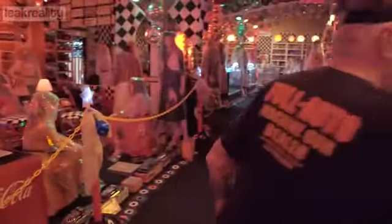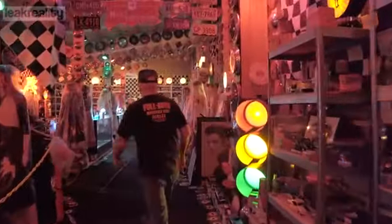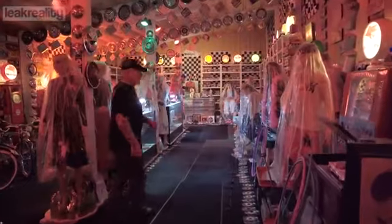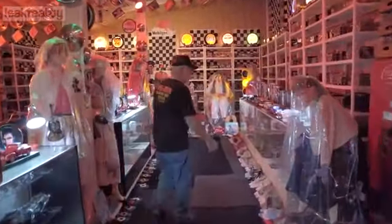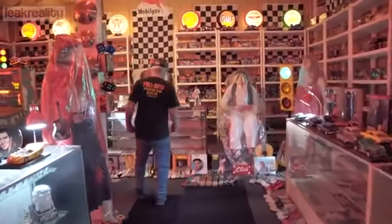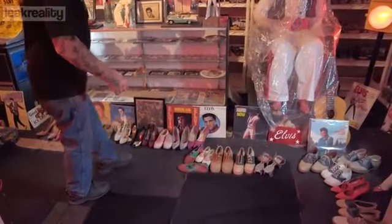Okay, let me hit these off. And you come around here. I show people I have, in this show cabinet over here, the original newspapers from around the country the day after Elvis died, August 17th, 1977. This is the last picture of Elvis in the coffin before they buried him, right there.